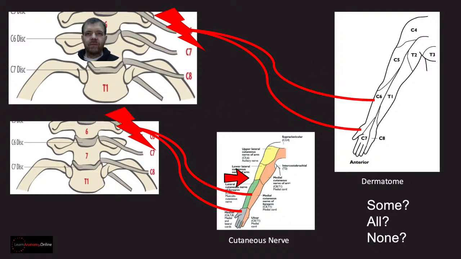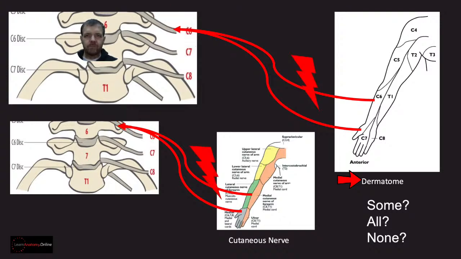Okay, these are the cutaneous fields, which are supplied by specific peripheral nerves, and if you have a problem with the nerve root, it still knocks out the whole lot. Okay. So if we have a problem up here, no matter whether it's a cutaneous field, so a specific section of skin, or a whole region, both of them will be knocked out. So it's all of it that will be knocked out. Okay, so you'll have an odd sensation throughout the whole dermatome.